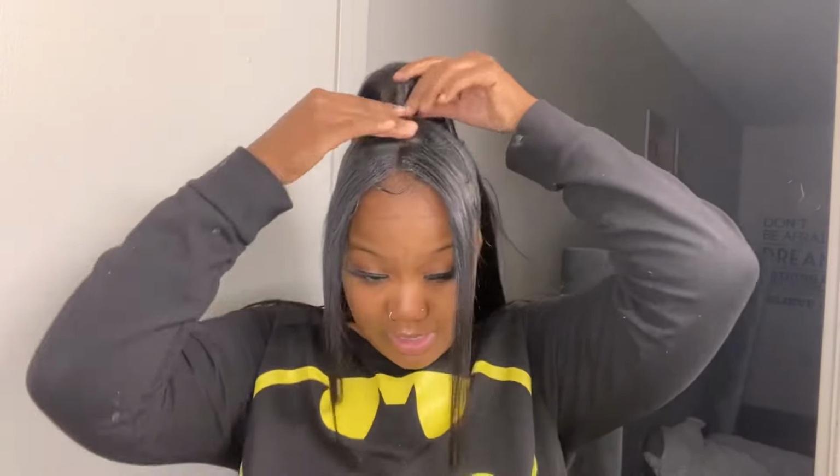Alright, so this is the finished product before styling. I just wanted you guys to see it in its raw form. As you can see, I had a little white stuff in my center part, but I'm going to insert a little clip of what it looked like curled. I also did add extra tracks to the back after this video. It was tough trying to record and add the tracks, but just know I did add these tracks in my final product.